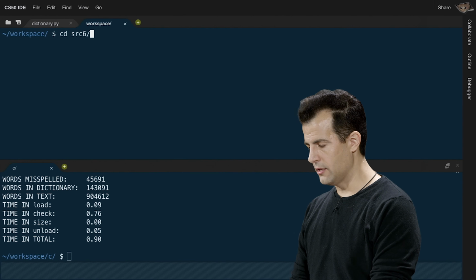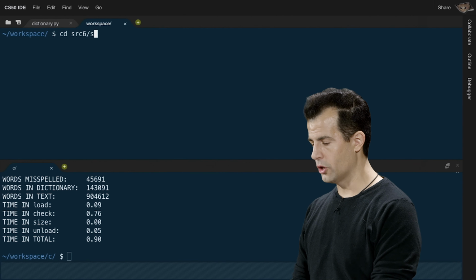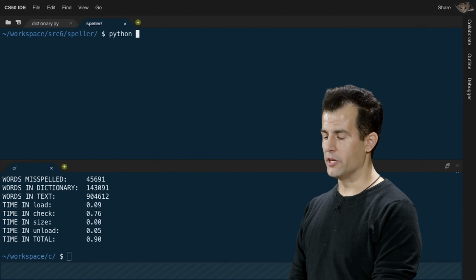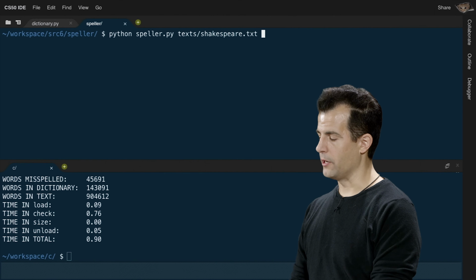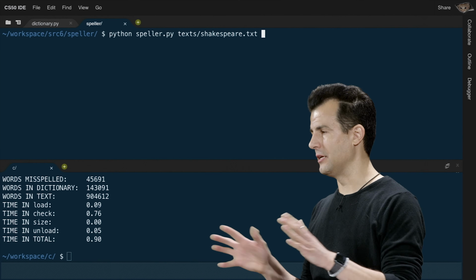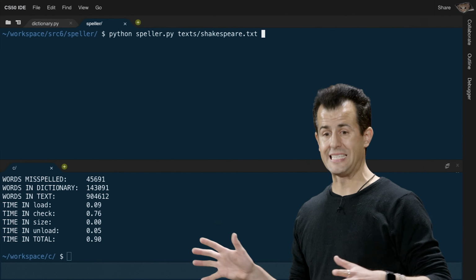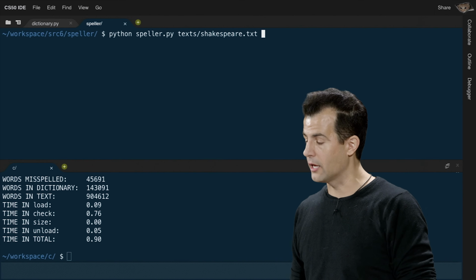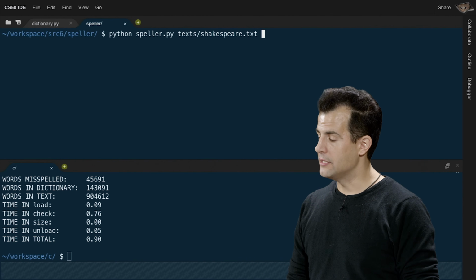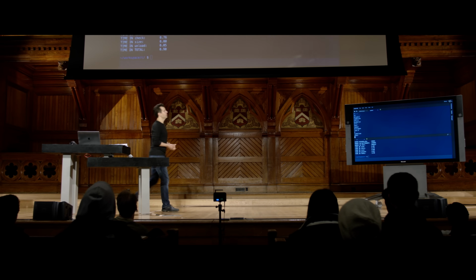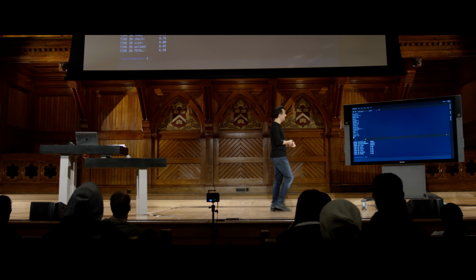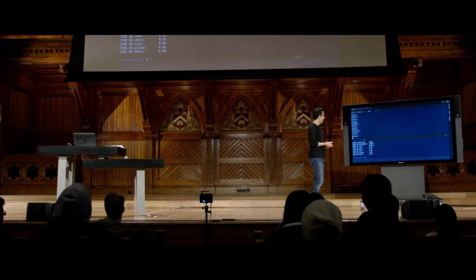In a second window, let me go up here in another terminal window, and let me go into today's code and into the speller folder where I have a Python version that I'm going to run as follows. Speller.py. Let me go ahead and run it on Shakespeare. So we've not looked at speller.py, but it is essentially line for line a translation from C to Python. But you're welcome to look at that online. And it's using my dictionary.py file. Let me go ahead and run that. It's running through all the words. Top is Python. Bottom is C. Here we go.